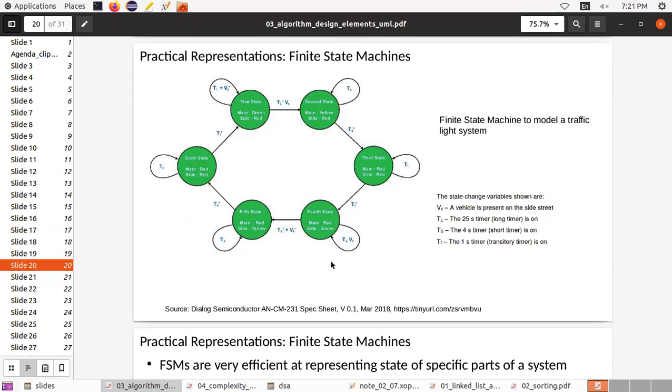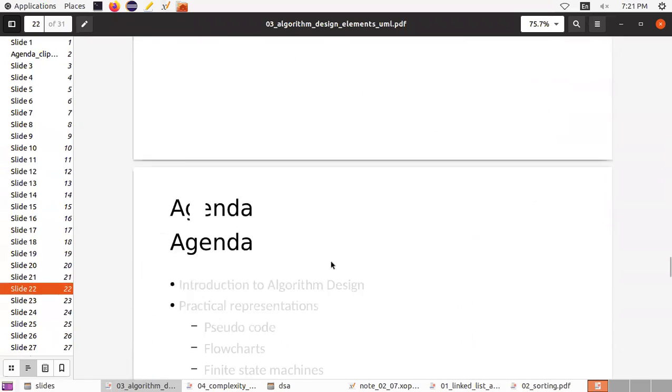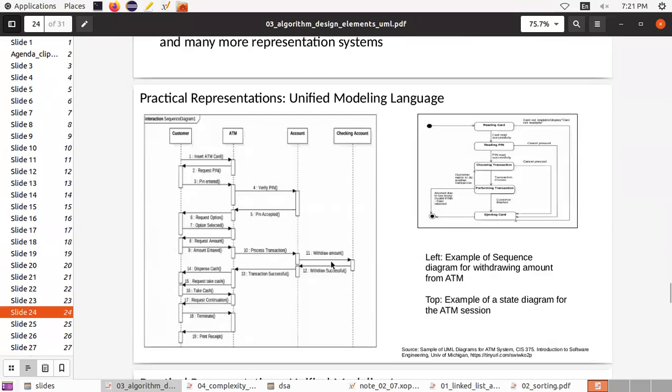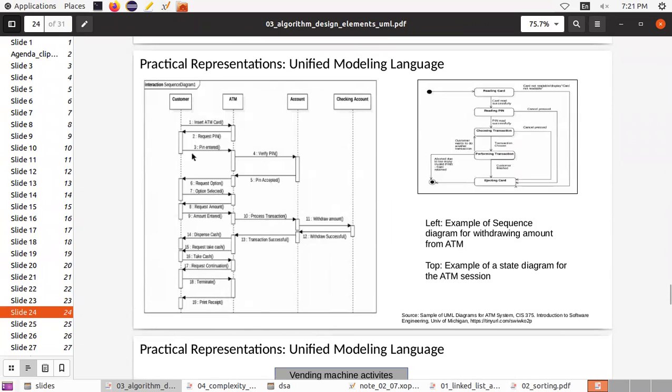And UMLs are also a good way. UMLs are also a very good way of saying this particular group of people will implement this code, another group of people will implement this particular code, and so on and so forth. In fact, you might say that everybody in a particular group will implement this piece of ATM code. Another group might be given this piece of ATM code, and so on and so forth.